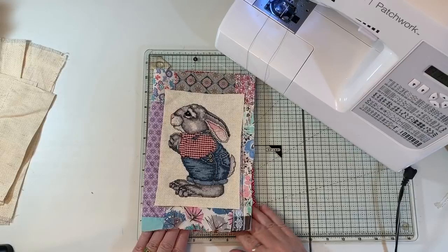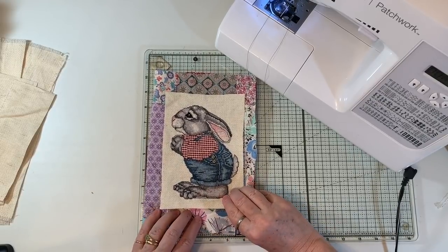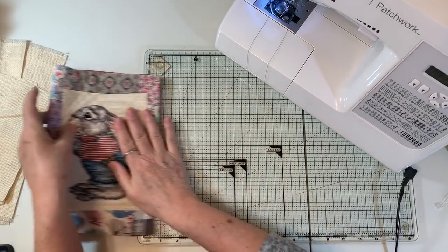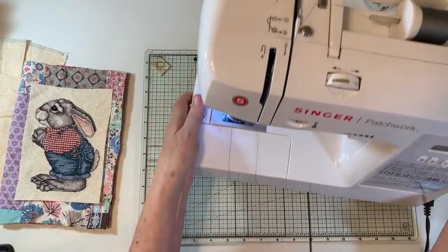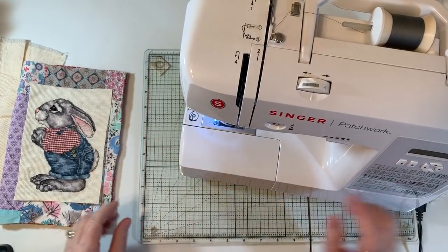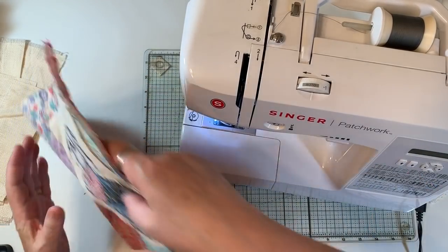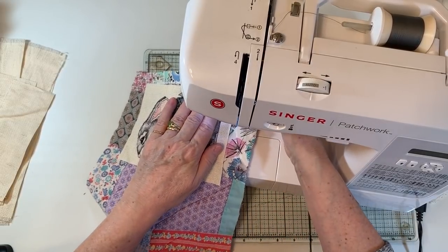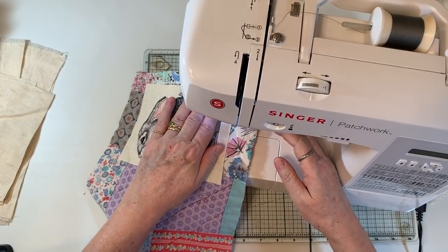Yeah, so I think I'll just put him right there. Little cute bunny. Yeah, like that. Okay. And then we are going to zigzag around him. And I don't know. I think I'll just start over here.